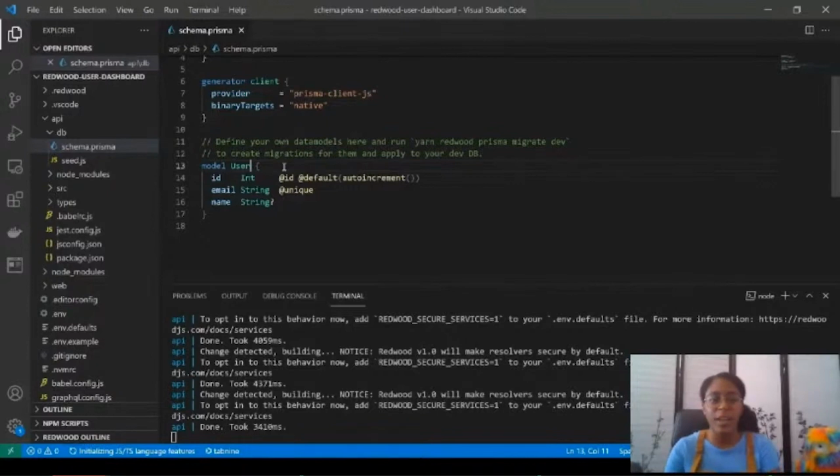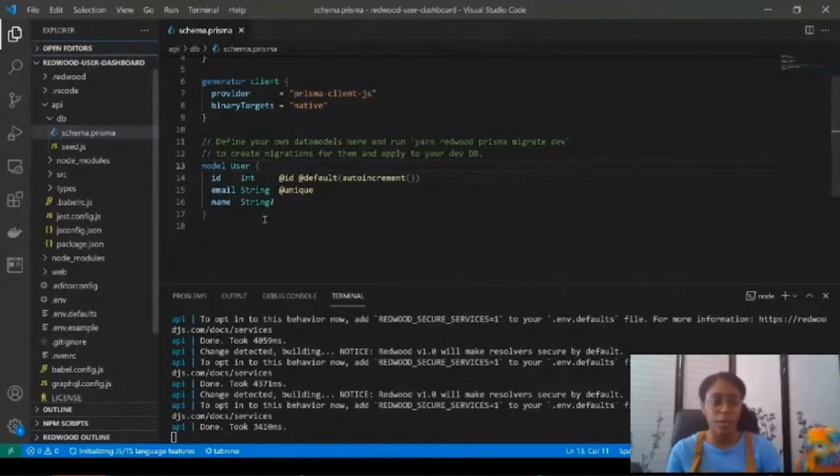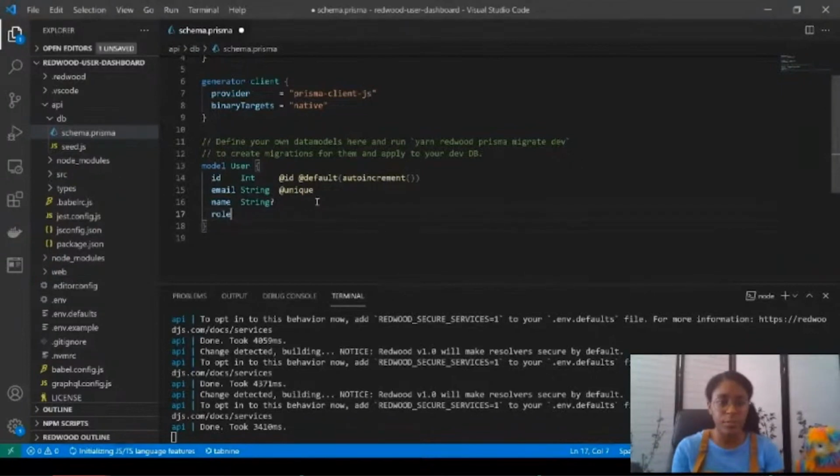And we need to make sure that we have models for all those tables. So our user table is gonna look pretty similar to this. We just need to add a role, which will also be a string. I'm gonna make this name required, and that is our user model. So next, we'll make a model for our location.